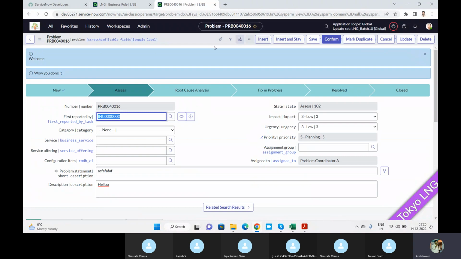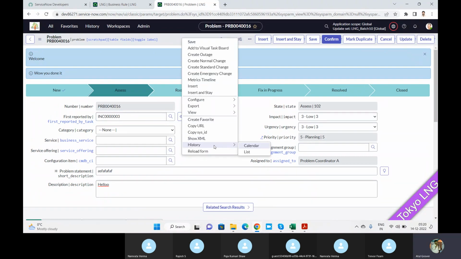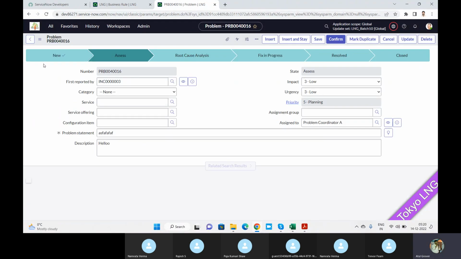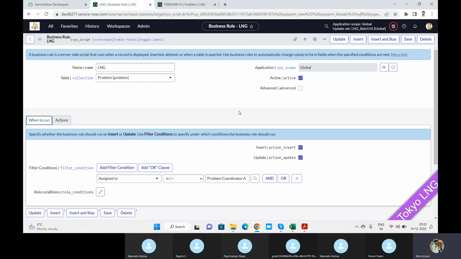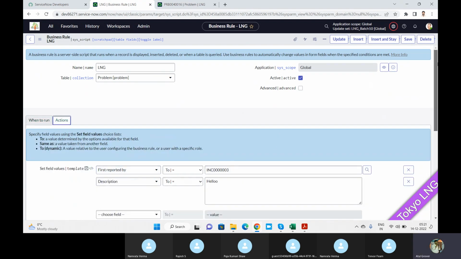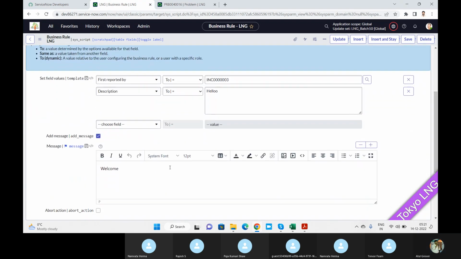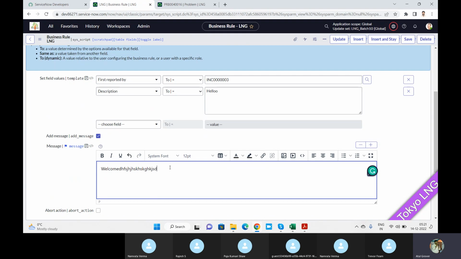Now, every time I reload this form, I will get this message. Where has it gone? Here. Like this, so that we can see what is changing.